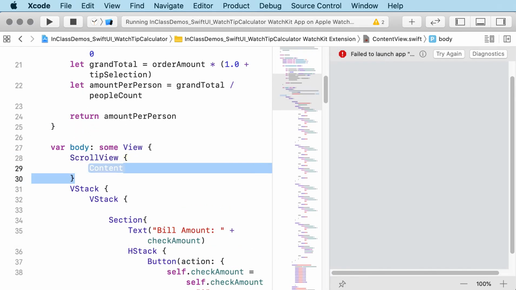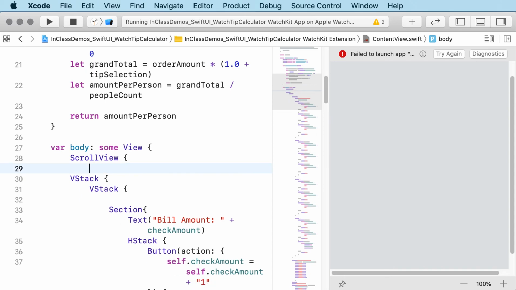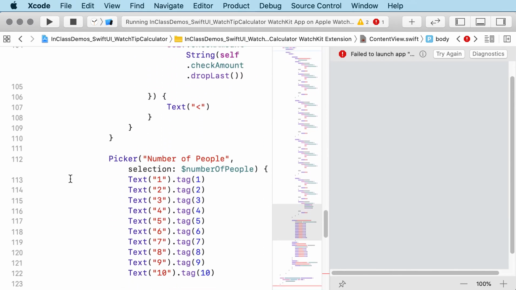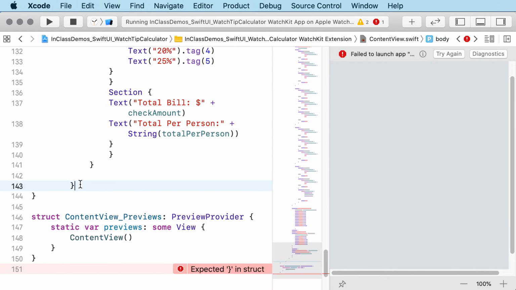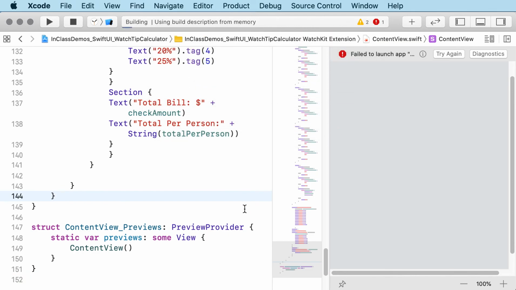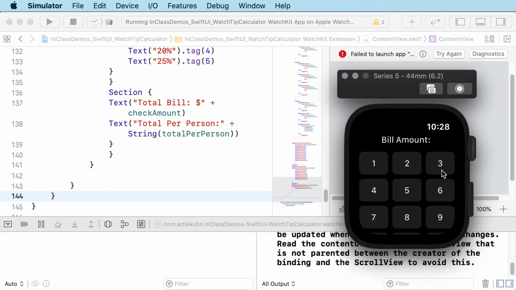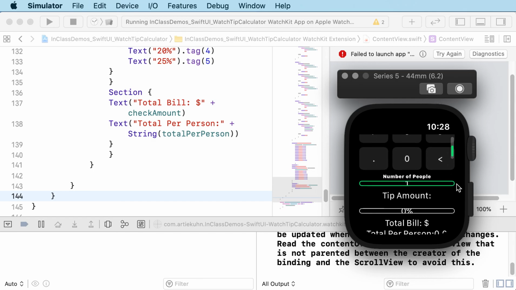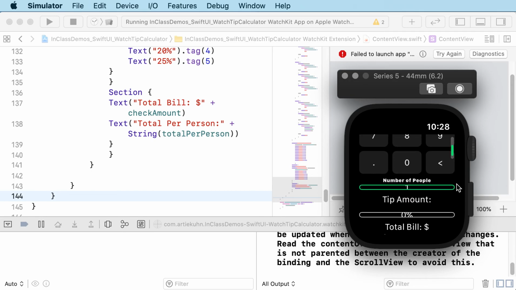And the scroll view will wrap the entire view that we're coding. So I'm going to scroll all the way down to the bottom. And so now we can scroll around. And I'm using my scroll wheel on my computer to scroll.